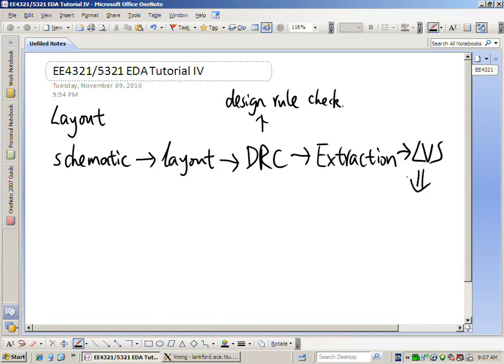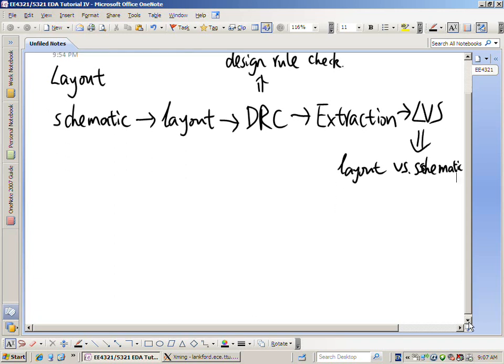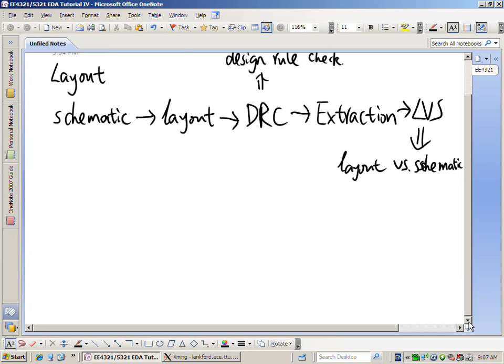LVS means layout versus schematic. So basically, we create 3 files in Cadence. The first one is the schematic file.